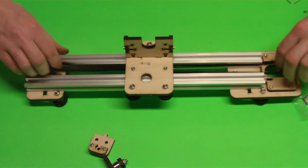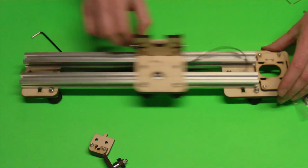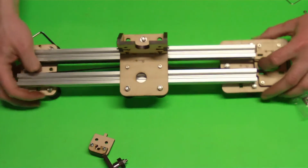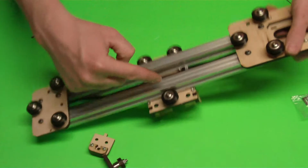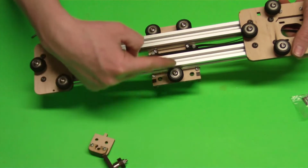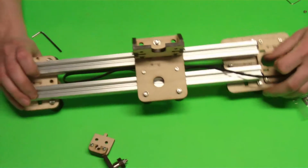Okay, so we've got our X carriage on there. It's moving back and forth. If it's not moving nicely like it is here now, you could adjust that with a wrench, and that would increase or decrease the distance that this idler has from this piece. So to move it this way or this way, and you can make it smoother or tighter.